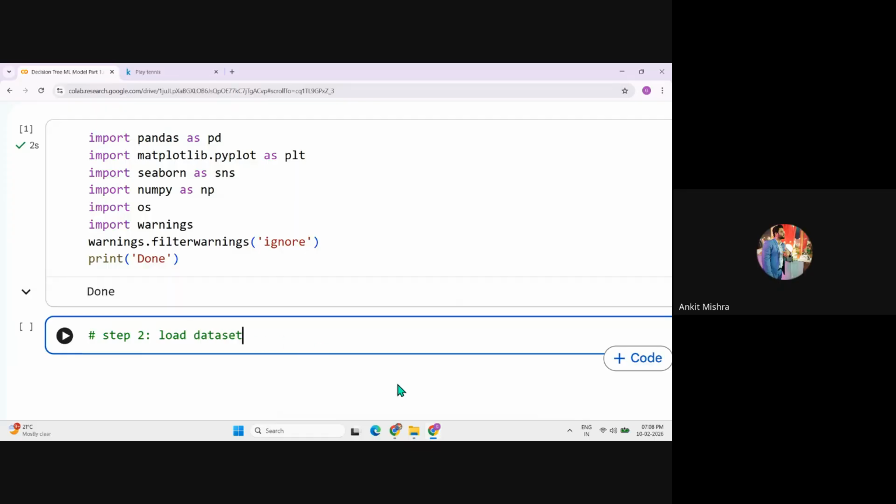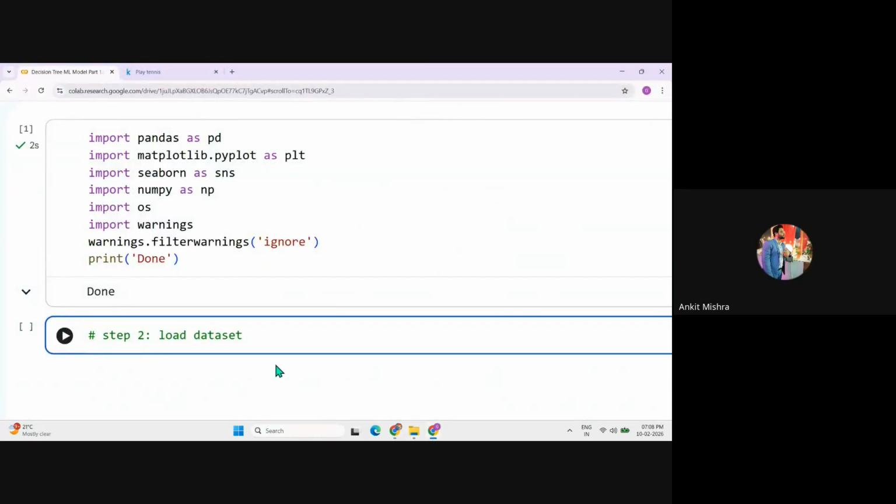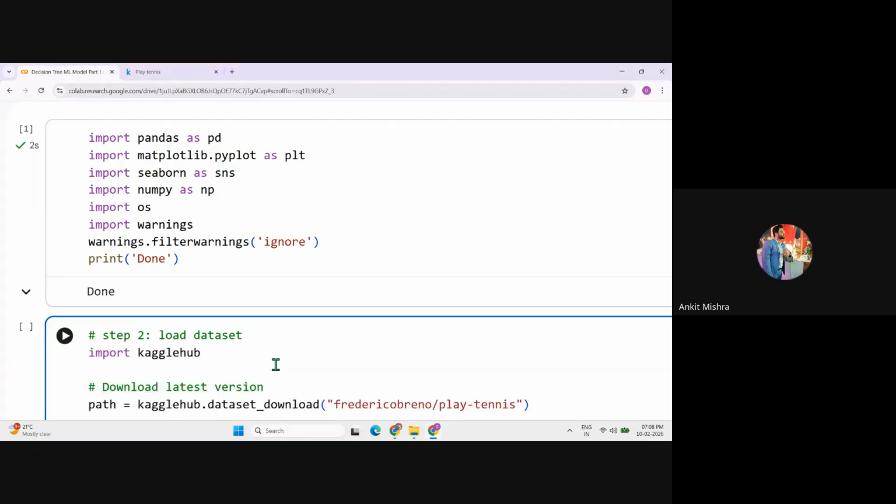So we are just performing the practical concept. We already know how to understand the decision tree regression part and the classification part. We know that the decision tree generally prefers the entropy concept or the Gini index or the impurity concept. But we need to understand now how to build a model if we are getting any kind of data set. So step 2 is to load data set.